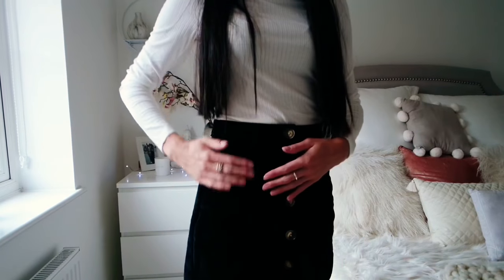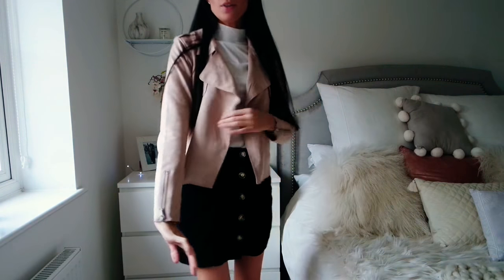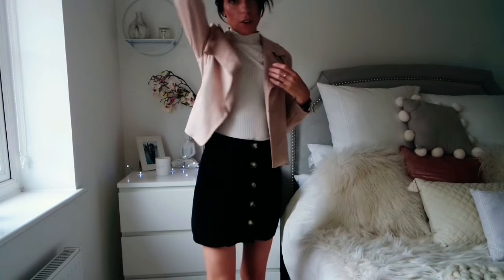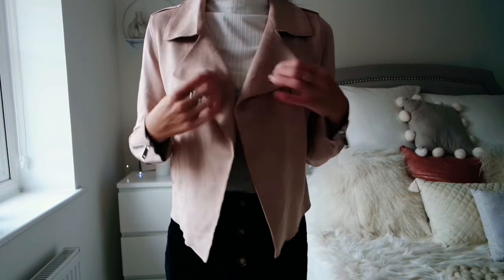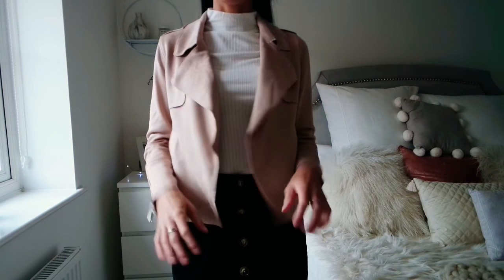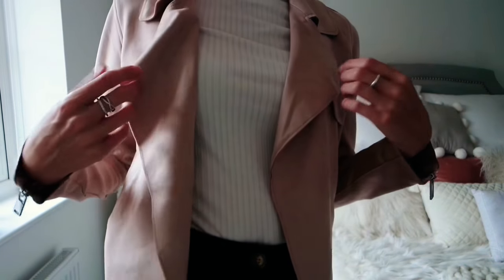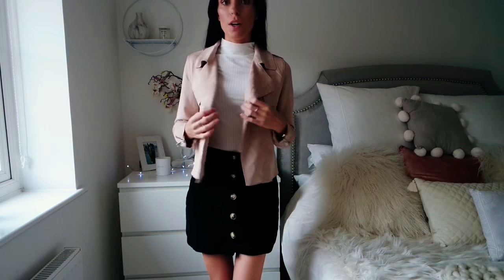Next up, I've got the same skirt but in black. I'll wear it to work or just in general. It's the same corduroy material with the cute buttons. And I've also got this jacket — it's £20 and it is so nice and soft, fits perfectly. There are little zips on the sleeve and I love this loose collar with no button, it just flows. It's kind of like a faux suede. So comfortable — you can wear it to work, casually, or dress it up.